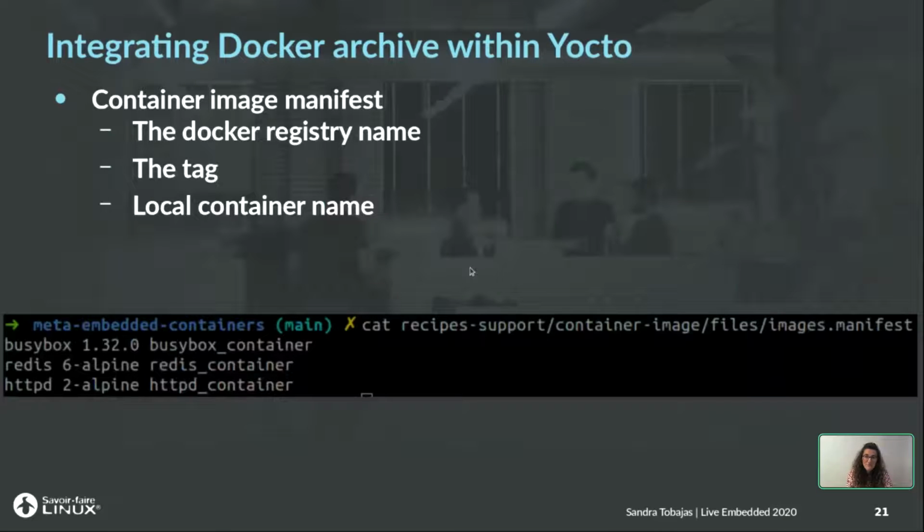I have to specify the image name with its registry if there is one, the tag of the container image, and its local name once the image is installed on the target machine.